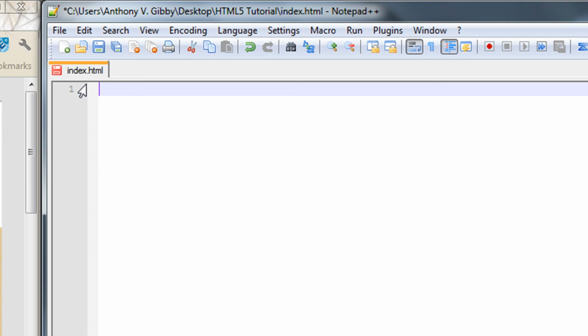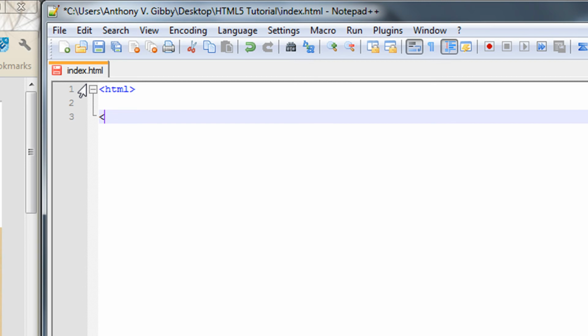Let's go back to the book again. Your tags start with the opening less than symbol and the greater than symbol, and then you put your words inside of here. So the first tag you need to learn, and this is for all HTML pages, you need to have this, is html. You've got to forgive me too, sometimes I mess up on my typing. I mess up a lot.